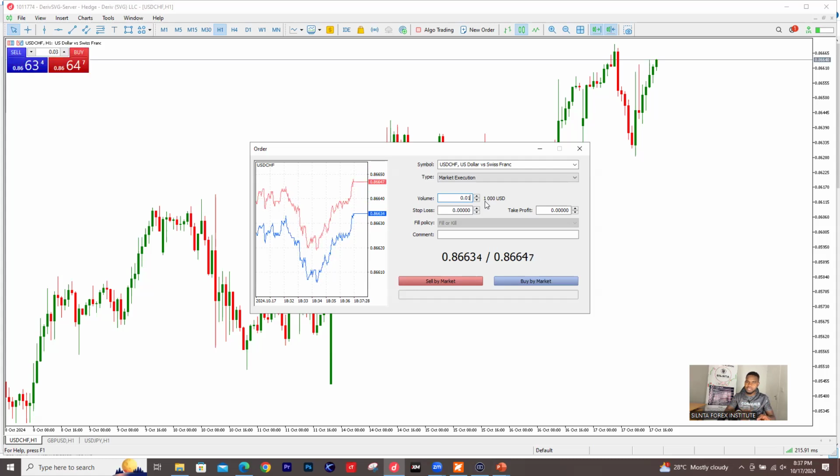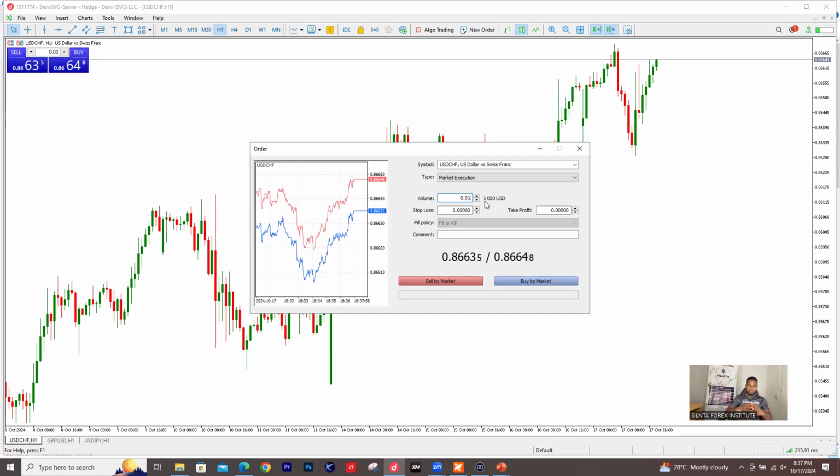You with 0.01 will be at $5. Someone with 0.02 will be at $10. The profit works the same as the loss. So if you use 0.01 lot and you are in a loss of negative $5, someone that has used 0.02 will be in loss times 2 of you. That is a multiplier, in other words.